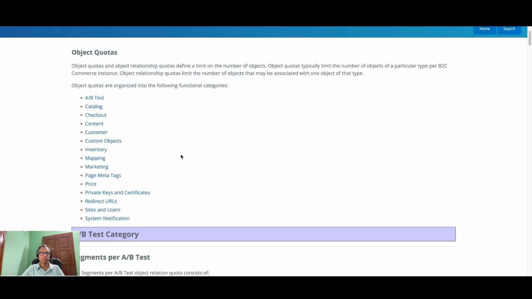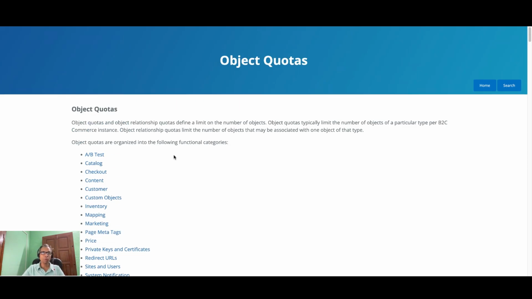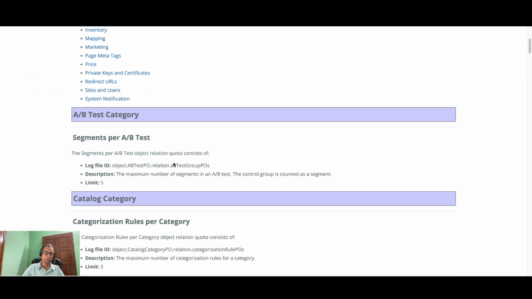One more thing: some restrictions are enforced and some are not. If it is enforced, it means that if you pass that limit, that thread will be killed and a warning will be generated in the log file, and the customer might see an error because of that. If it is not enforced, SFCC will not take any action, but it will record the error or warning in the log file.